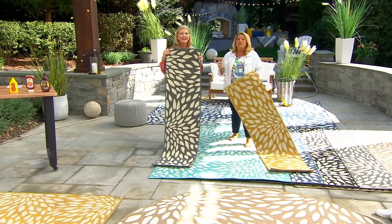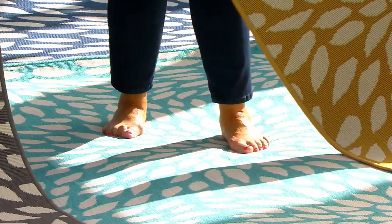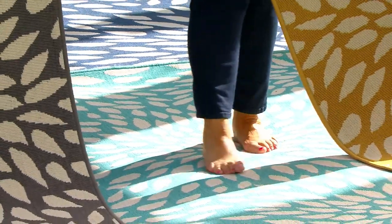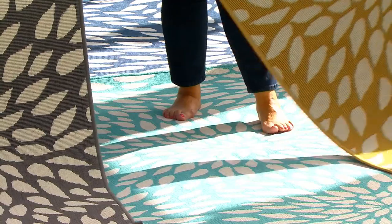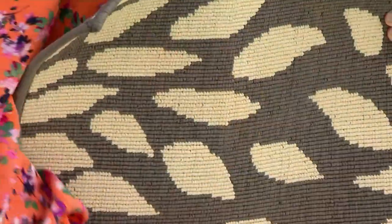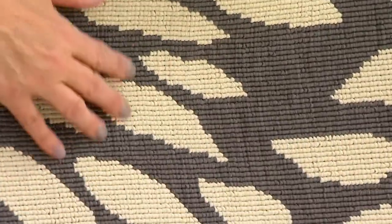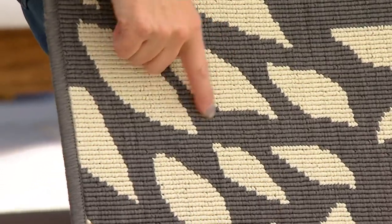And Mary Beth Rowe, she has these rugs out everywhere around her pool for her babies because her concrete is hot. Right. I love the feel of these. They're soft. They're like cottony soft to me. What are they made out of? The polypropylene. And the weave and the type of fabric is what makes them so soft and so tough. And this is a really nice, tight weave, Pat. Mm-hmm, it is.